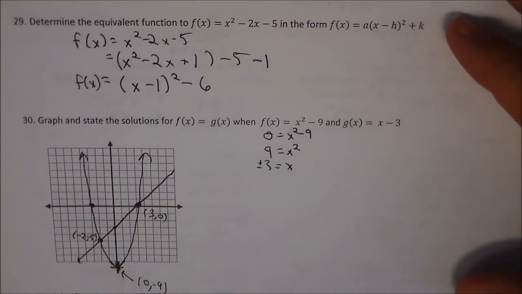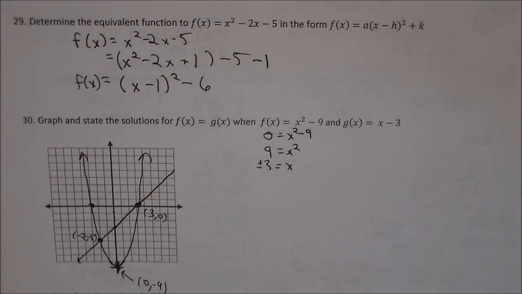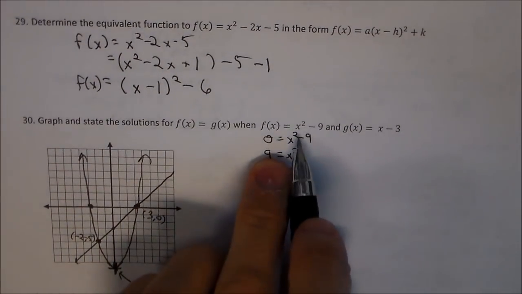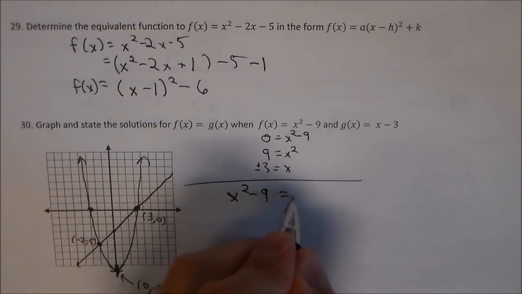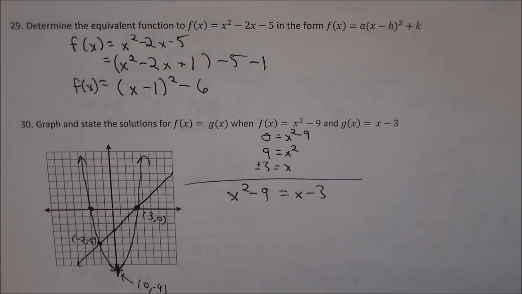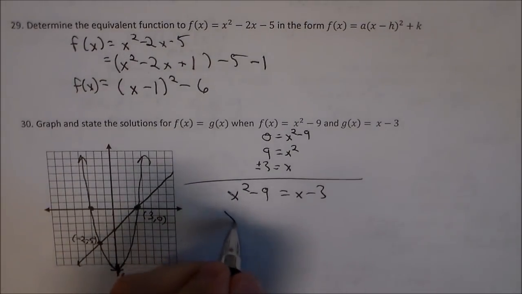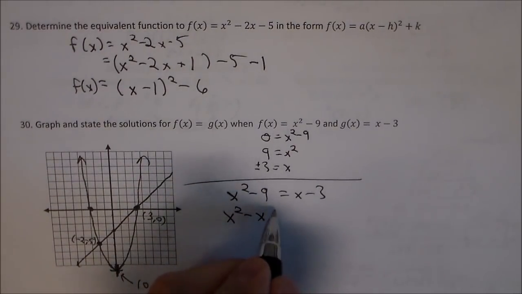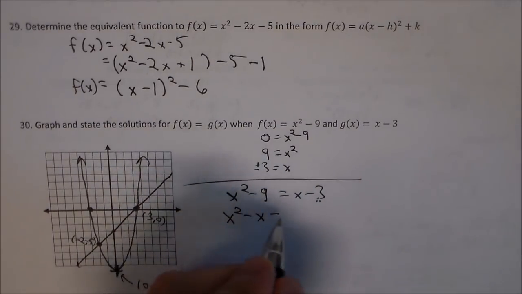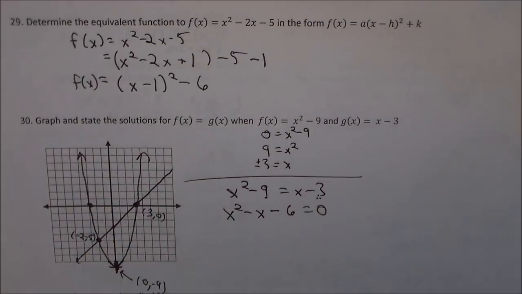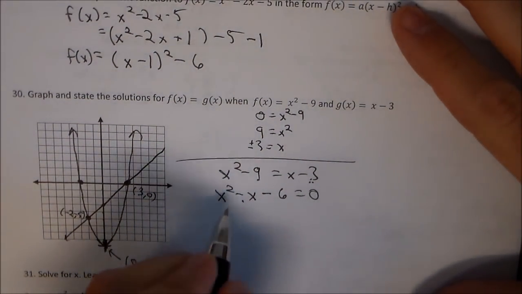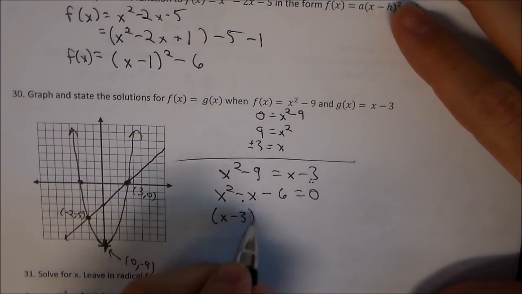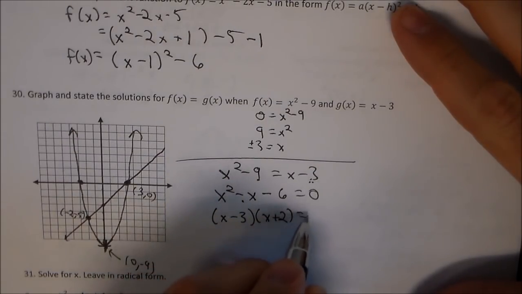to also be. But we can check this algebraically because what we're looking for is when they are equal. So I'm going to take x squared minus 9 and x minus 3. If I set those equal to each other, I'm going to move everything to the same side of the equation. X squared minus x. Negative 9 and negative 3, or negative 9 with the 3 added over is negative 6. We could do quadratic formula here, but I'm just going to factor. What multiplies to negative 6 that adds to negative 1 is x minus 3 and x plus 2.